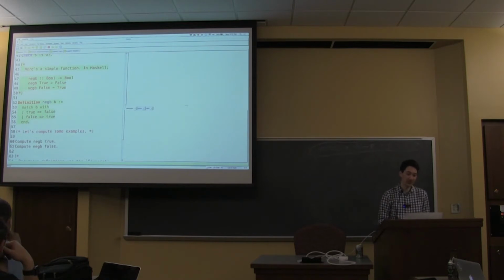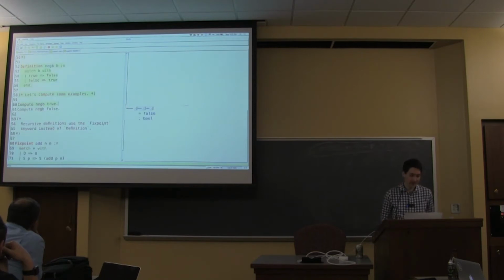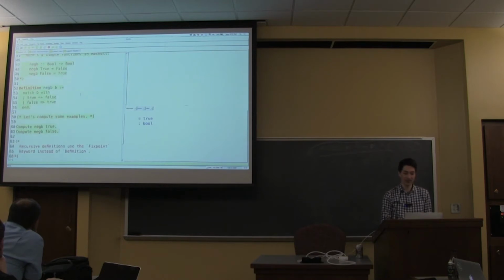So here's another vernacular command, compute. One of the weird things about Coq maybe is that you don't usually run the programs, or at least that's not the primary goal, which is to just produce a term that type checks. But sometimes you want to run the program, so this is how you do it. You type compute and then a term. So in this case, we're computing neg_b of true, which gives false. Great. And neg_b of false is true. And since you all know Haskell, you understand that function application is just white space. So I type the name of the function, and then I type the argument, and that's the application.